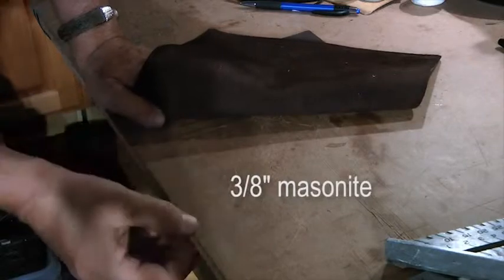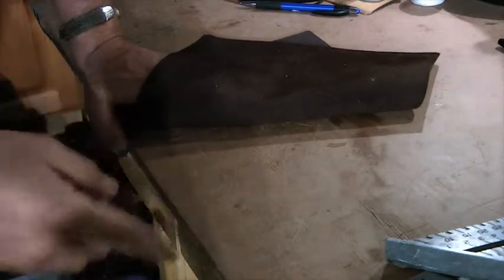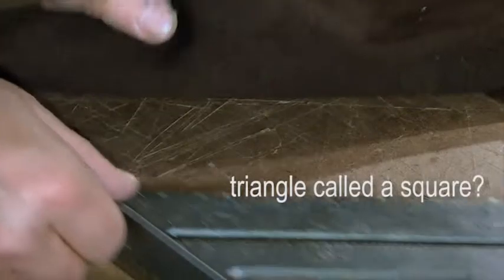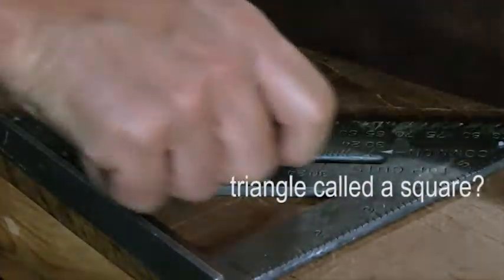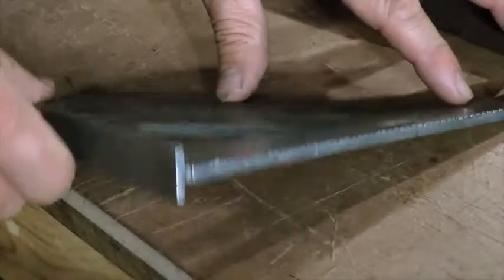As you can see, I have a tabletop here. This is masonite. I think it's 3/8 inch. You could go with a 1/2 inch, but let's zoom in on that edge there. You see it has a real edge here. See how sharp that is? And then our handy friend, this guy, runs right down that edge. Right there. See that?